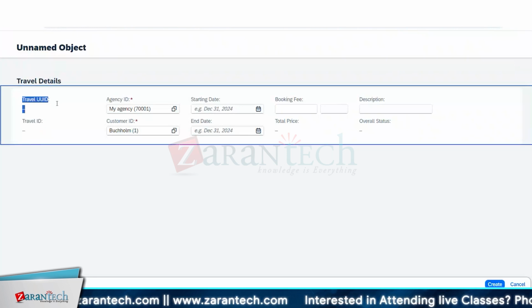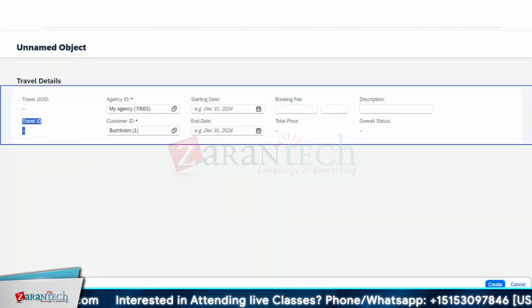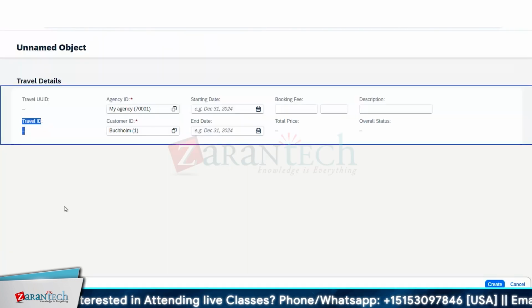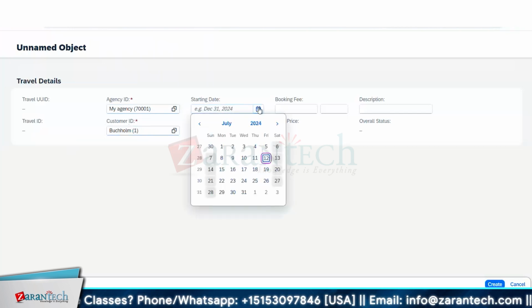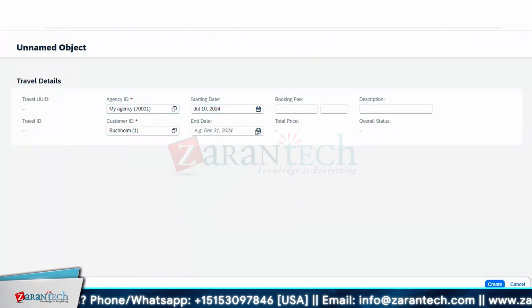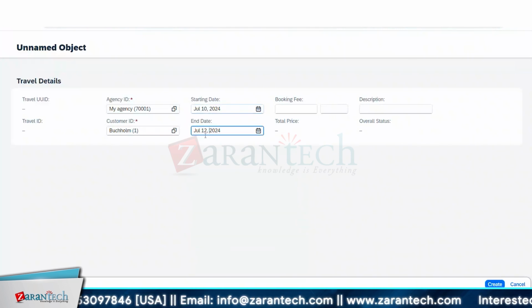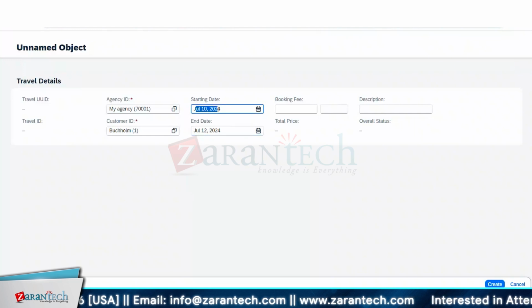Key field is a 16 character ID in the managed scenario. It is generating, but we did not write any code for getting this travel ID to generate automatically. How I wanted that is like in the application. I will show you before. So agency ID, customer ID. Let me give my start date lower than system date. So according to this logic is fine. July 10th to July 10, July 12, this is fine. But July 10 should not be given because it is an older date, right?